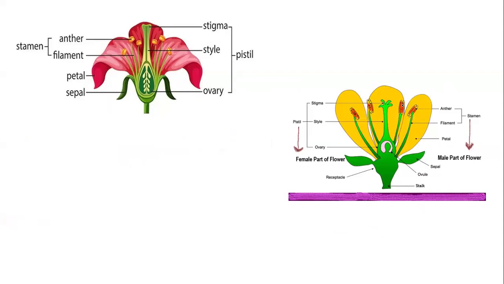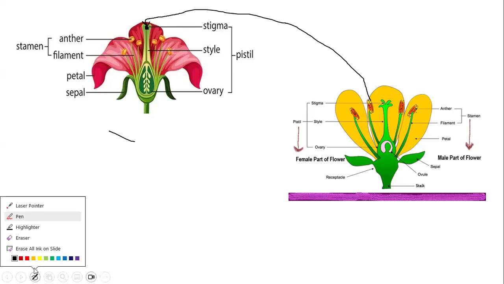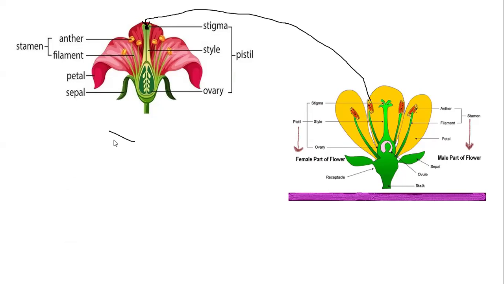Now, let's say, for example, you have a bee or you have the wind, and it takes this pollen grain and sends it over to this plant, to this stigma. Is that self-pollination or cross-pollination? Cross-pollination. Why? Because the pollen came from another plant. Exactly, from another plant. So cross-pollination is when pollen grains come from a different plant and go to the stigma of another plant.